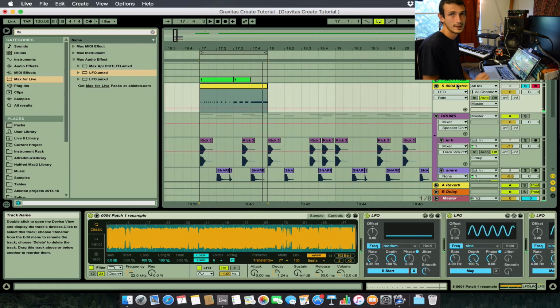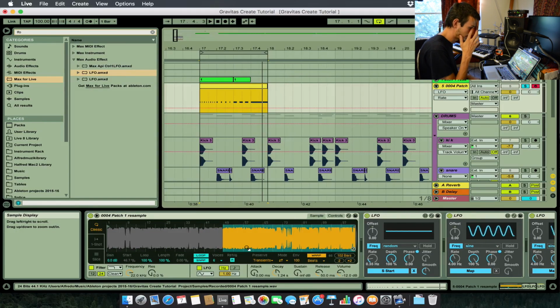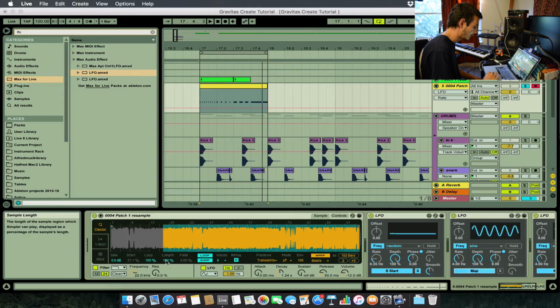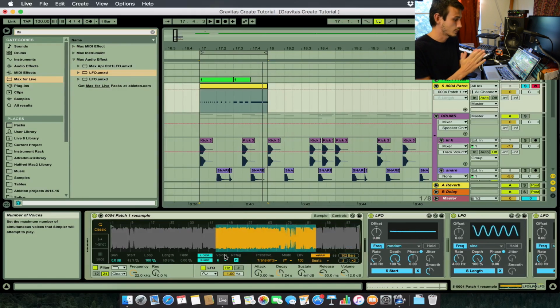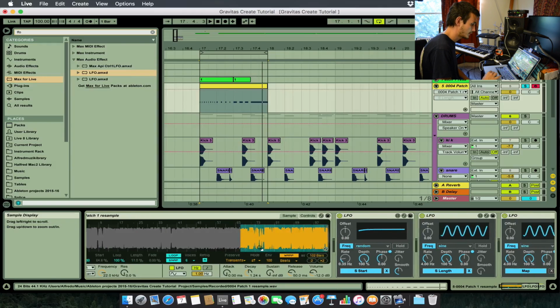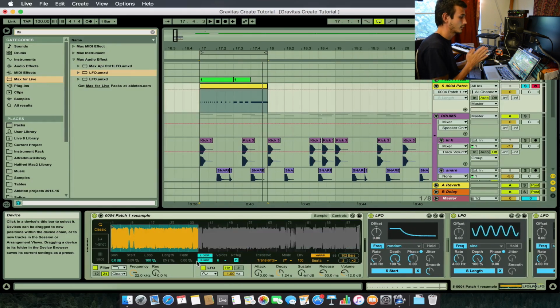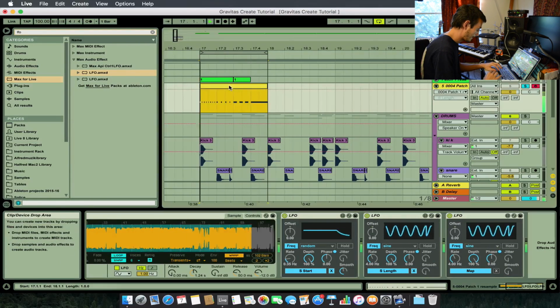So as you can hear, every time the note is triggered, the sample starts from a different point. But we can go even further and map the other LFOs to other parameters, which can be, for one, the length of the loop. So every time the loop is sometimes shorter and sometimes longer, and especially with the loop mode activated, it changes the timbre of the loop a lot when it gets very short and becomes like a loop in itself. So let's see what happens with this activated.